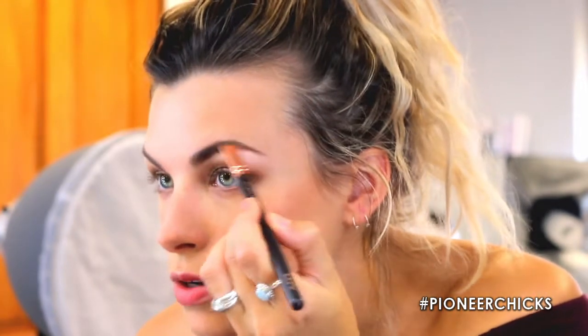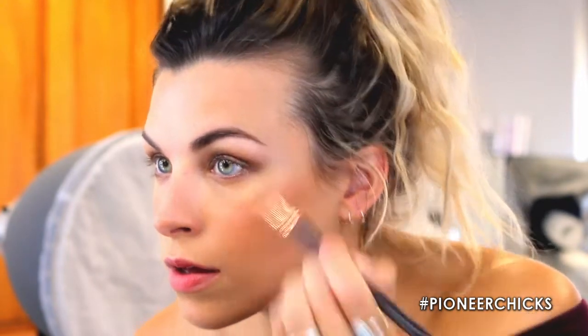So just follow your natural shape. Or you can add a bit more of an arch if you want, or make it a little bit straighter at the bottom. But today I'm just going to follow it. So that'll do for the brows.